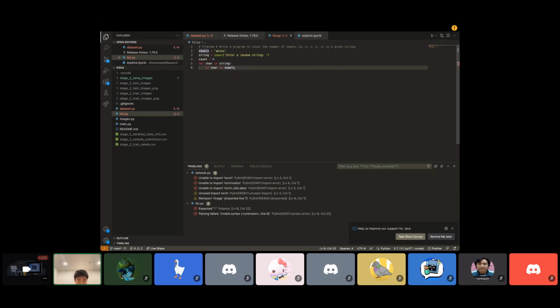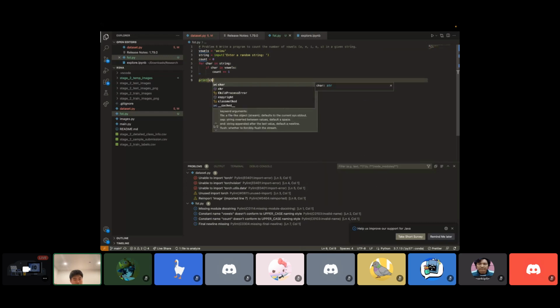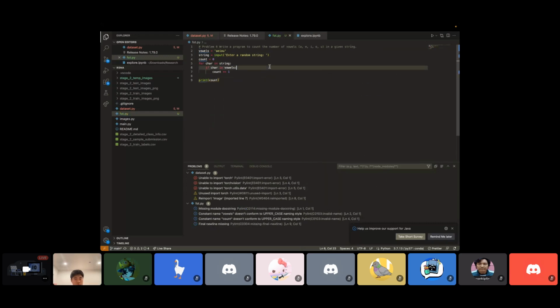If this is true, then we're going to do count plus equals 1, which increases this count by 1 every time this is true. And then we can just do print count, and we should get the correct answer.